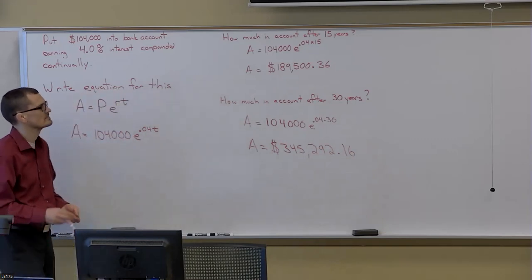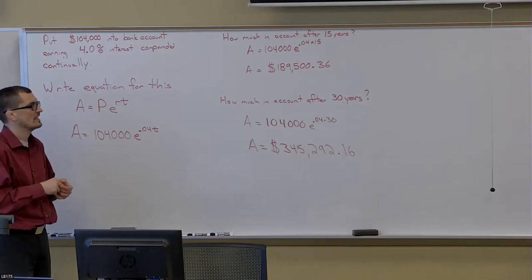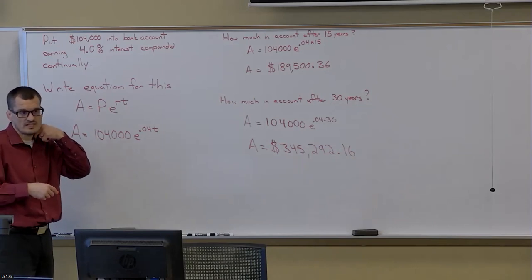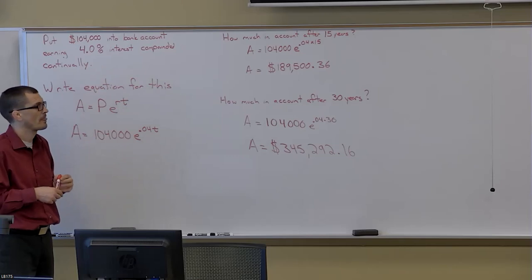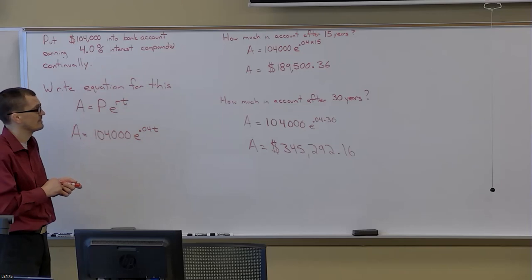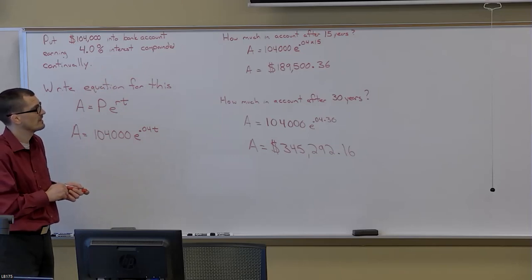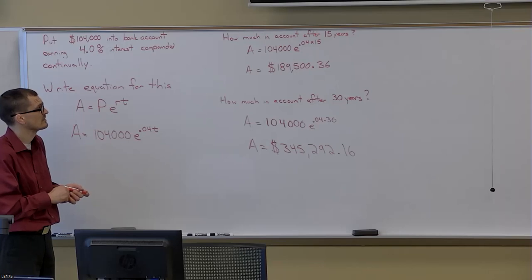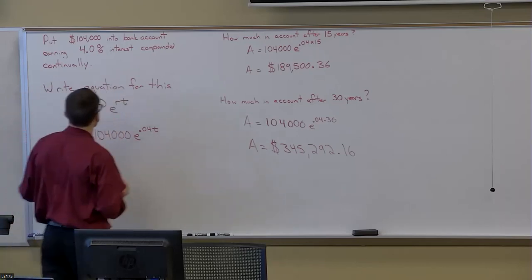All right. Again, this is how compounding interest and growth works, if it's exponential. Might start off fairly steady, and then all of a sudden it just shoots up, right? Start out with 104, after 15 years, you earn an extra 85, and then the next 15 years, you're earning 155, 160,000, something like that. Any questions about this so far? The bank interest stuff? Good? Okay.